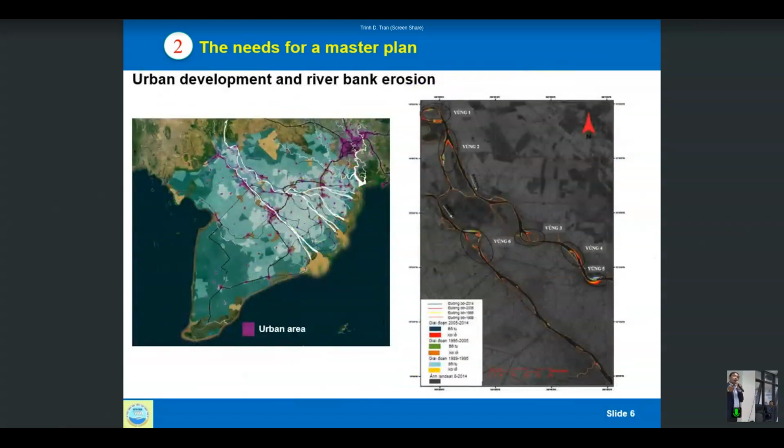We also have a fragment of the urban area, where we have Cần Thơ, Long Xuyên, Cao Lãnh, Châu Đốc and so on. And Ho Chi Minh City. You see along the river where we have this urban system, and on the other side we also have the red, which is the erosion system. So the further upstream we go, the more erosion processes we have.